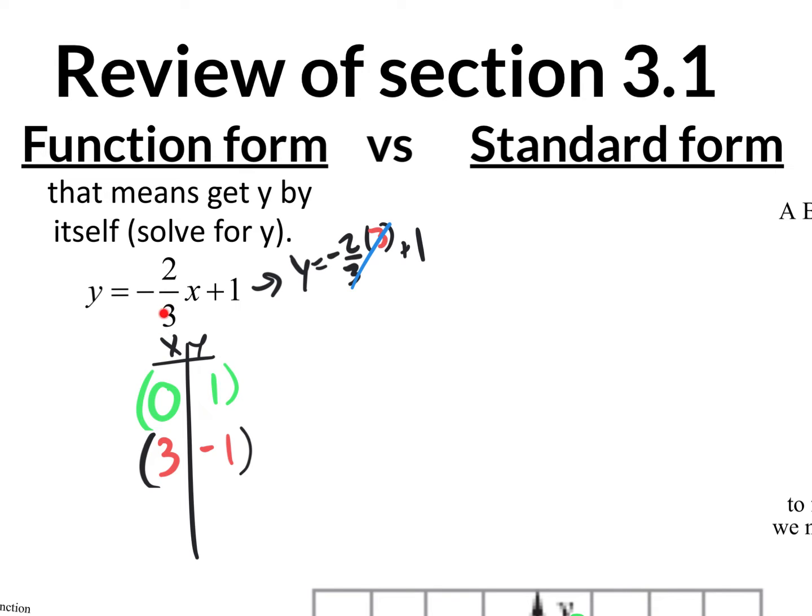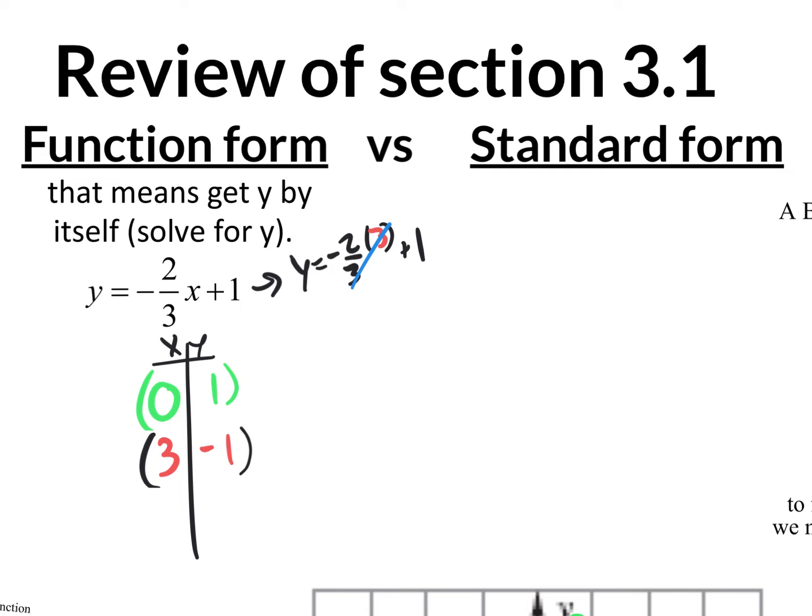So obviously right here we had a 3. We plugged in a 3. It canceled out, no more fraction. And with these 2 points, you already could graph your line. Okay? That's what function form is all about. If you have an equation with y by itself, just go straight to an xy table, plug in 0, and you could plug in 1, 2, whatever numbers you want. But if you have a fraction, use the denominator. Okay? That way the fraction disappears.